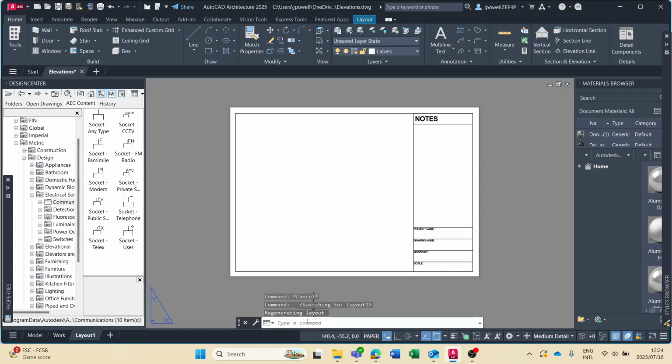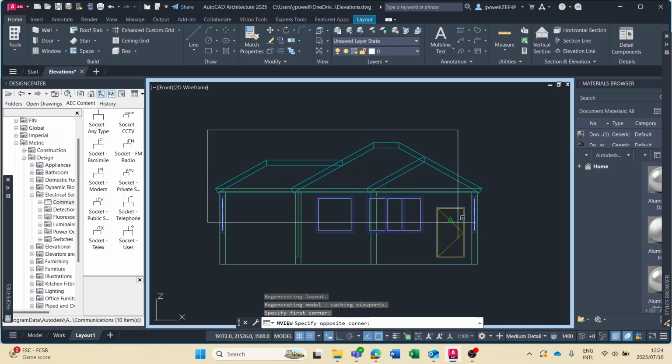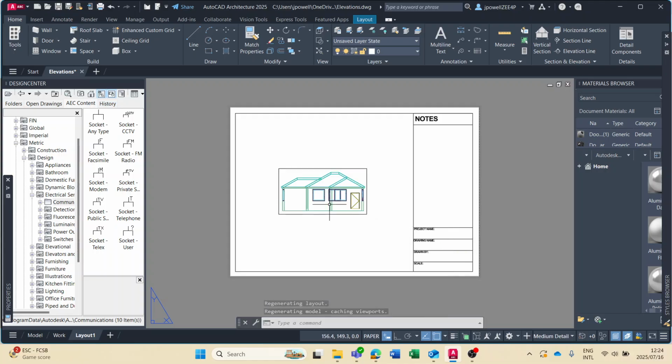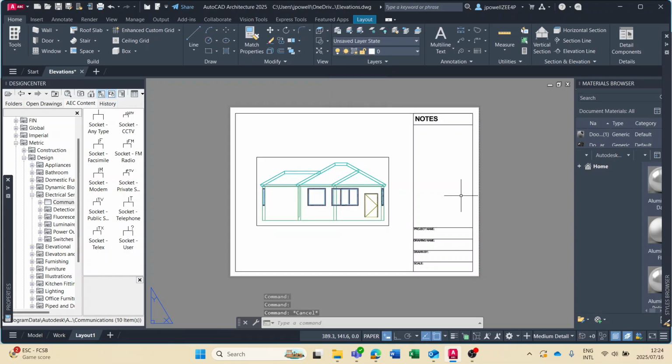Go to layout and just make sure that you are in your 0 layer for our viewport. You could create a layer for viewports as well, obviously, if you wanted to do that. But we can just use the 0 one, it's really fine. So M view, new, and then just select your front view, enter, bring it in, whatever your scale you want it to be.